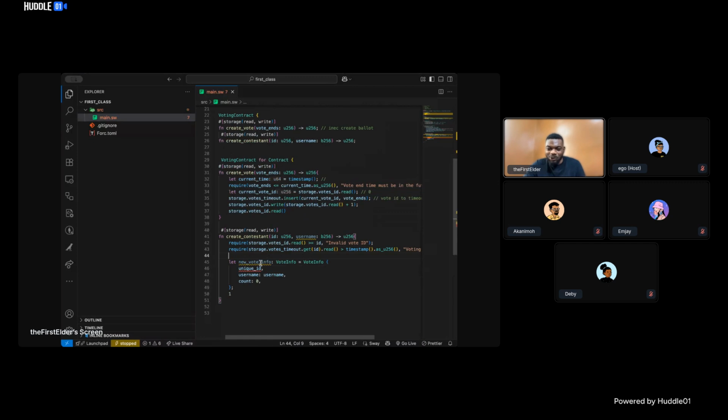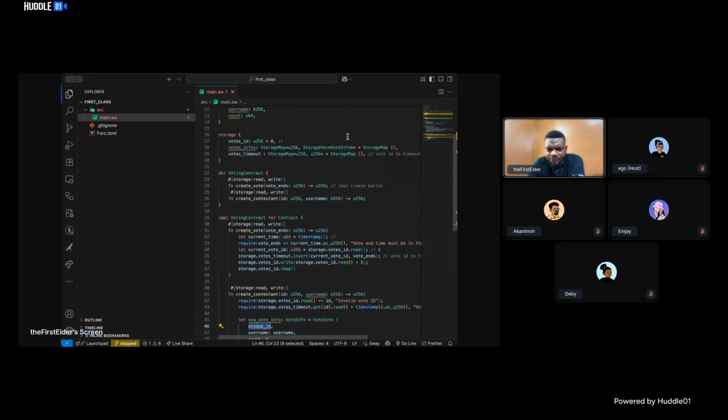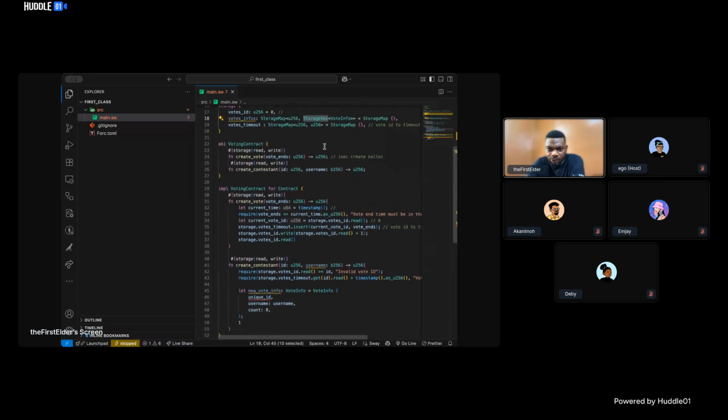All right. So what we're going to use for the unique ID is to get the length of the array. So for instance, if one participant comes in, his unique ID will be zero. Then once there are two contestants, the unique ID becomes one. And stuff like that. So I intend to use the length of the array. So one, two, three, actually, rather than zero. So I will need to get how large this storage vector is, right?